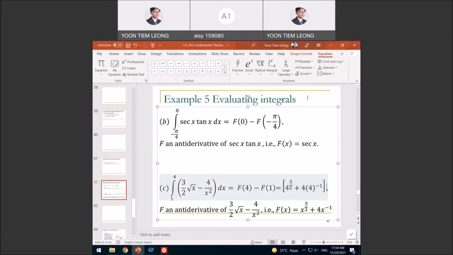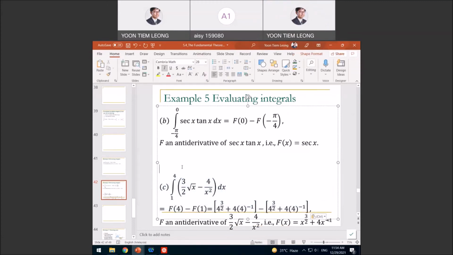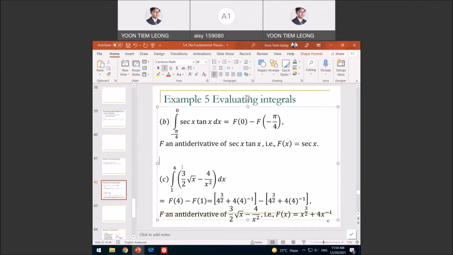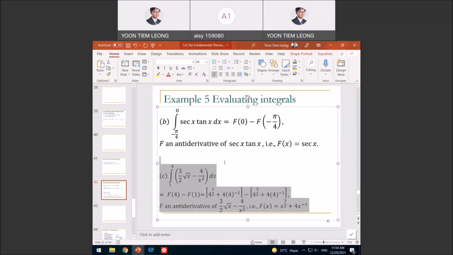Then it has to be minus. I need a little bit of space. Maybe I should make this slightly smaller in size, 20, maybe 24. Then I have to evaluate the values of the capital function at 1. So I have to replace the 4 by 1, and then here we should have 1. Then you can evaluate this, and the answer should be equal to 4.